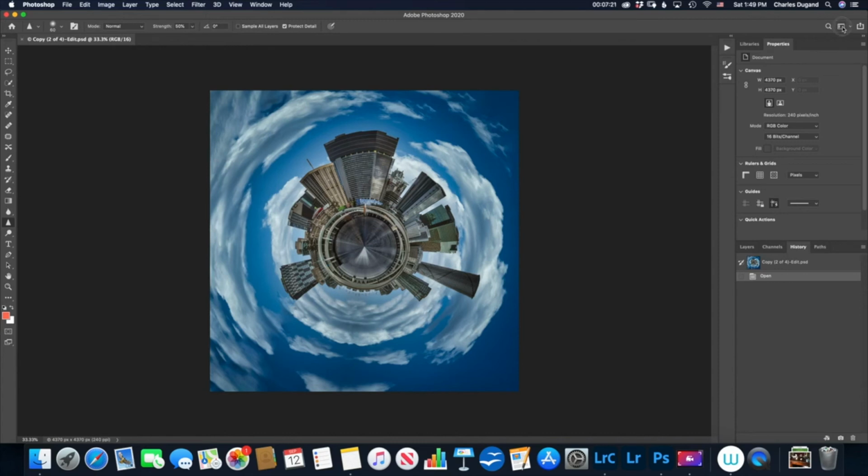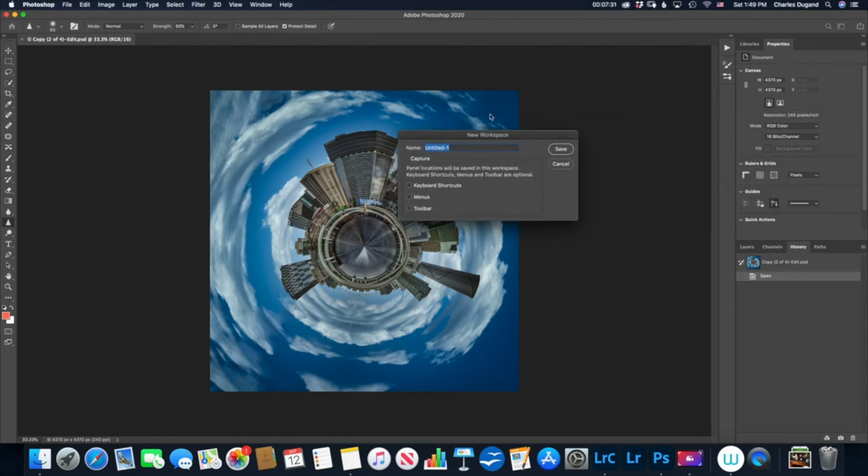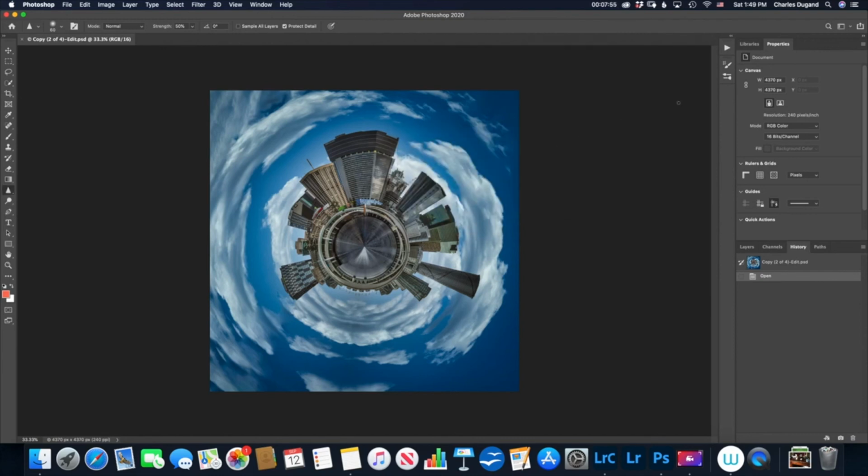Now once I've simplified the panel, I can go. I do already have some workspaces here, but I'm going to say new workspace. Okay, and I'm going to call this workspace my simple workspace. If I can spell. Yeah, spelling's not my strong point. You can also save any menu settings you've got and a lot of other things here, but I'm just saving my simple workspace.